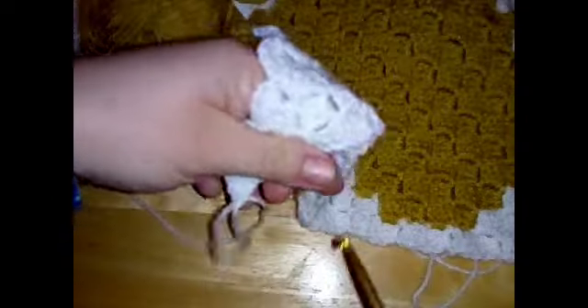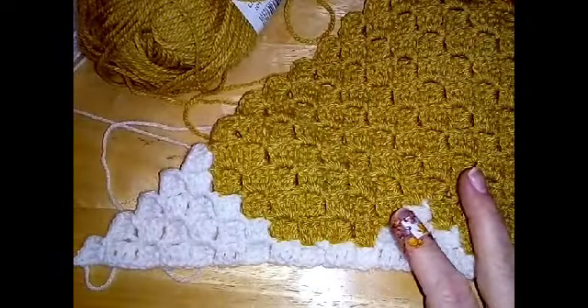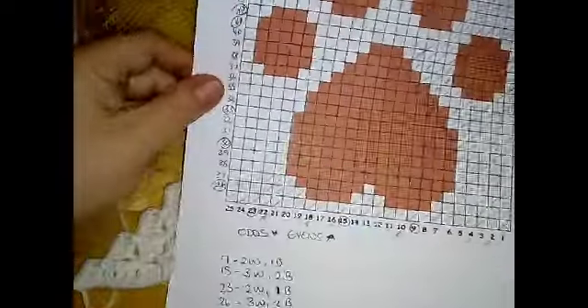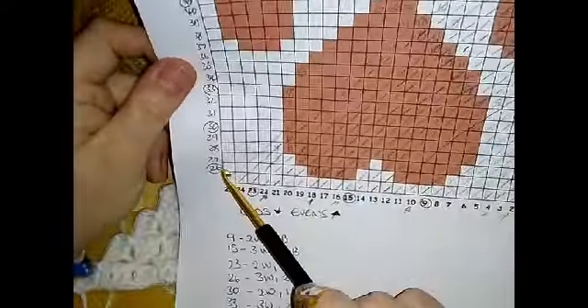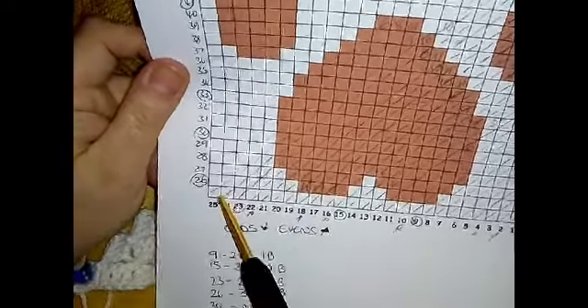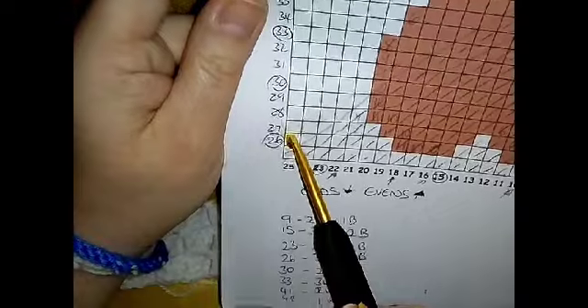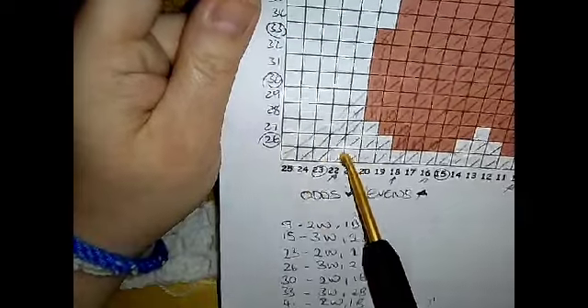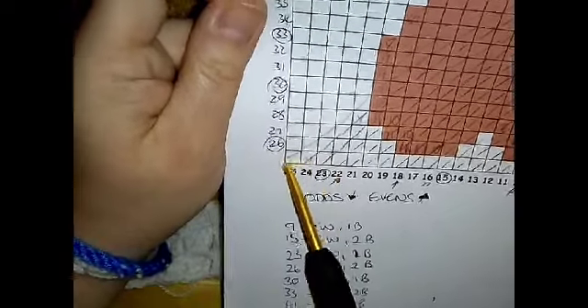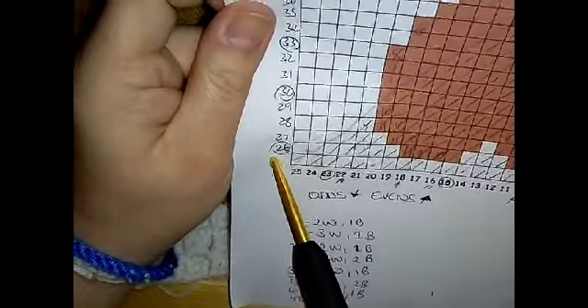This is the bottom. I'm going to take my hook out there for a moment. So this is our chart. We are starting from row 26, which is down here. I'm going to be working upwards. So this square here is what we last did — these five. And the next square is above, rather than next to as it normally is. We don't want to come out here anymore, so no more chain six to bring this out here — you want it to come up.